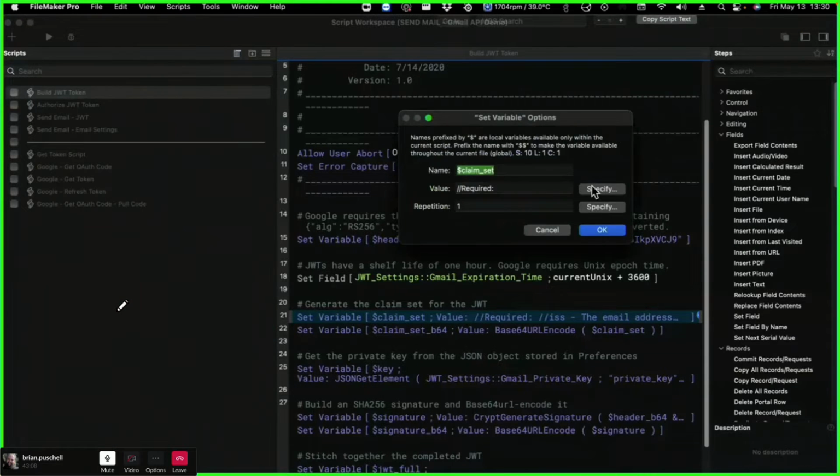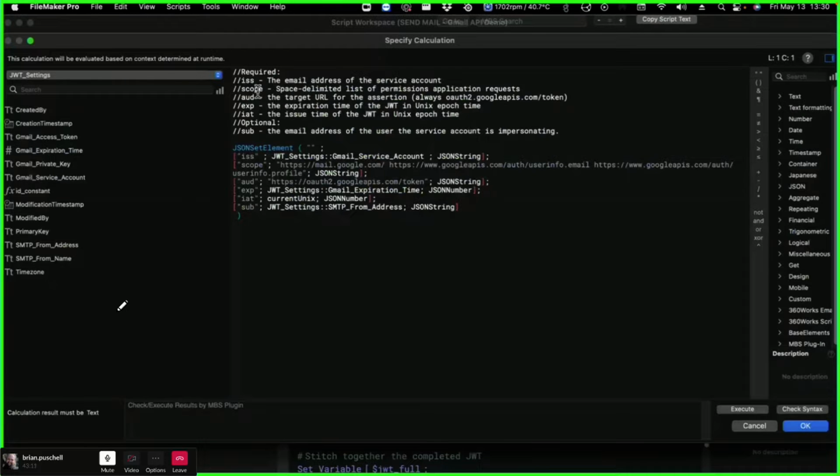It also consists of what's known as a claim set, which is the actual JSON object that has the service account's email, the scope, all the permissions that the service account is going to be utilizing for this service, the target URL to send this JSON web token to, as well as when this is going to expire, the current time, and the user account that we're impersonating inside of here.